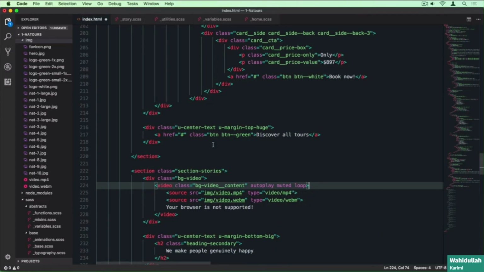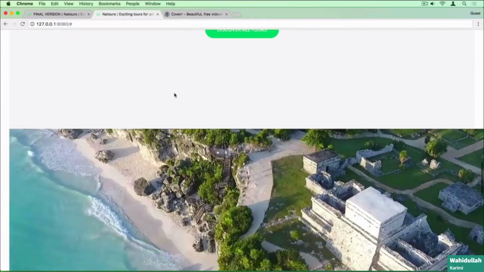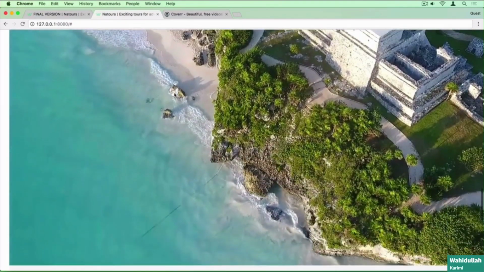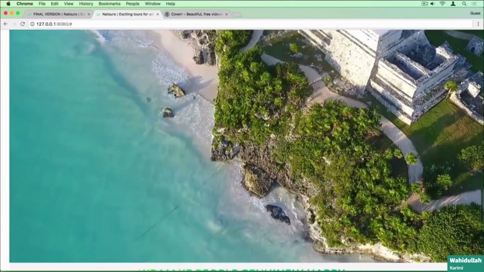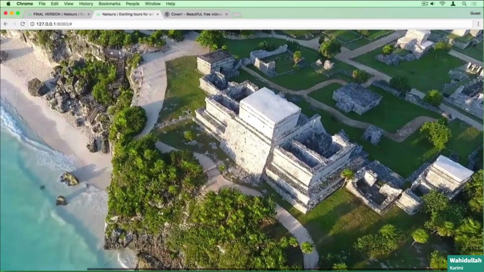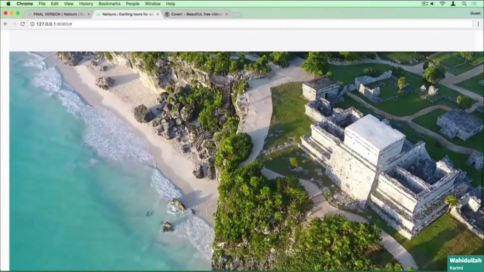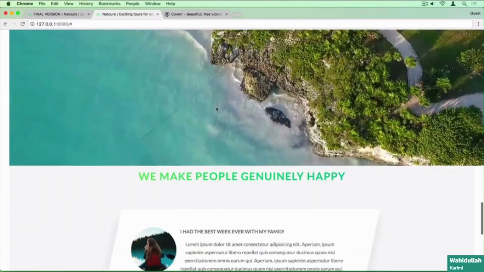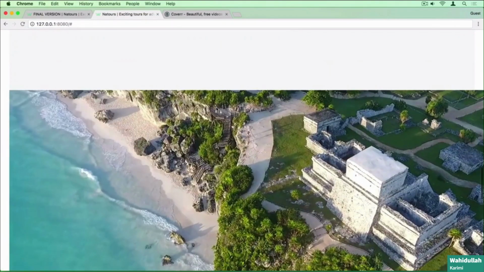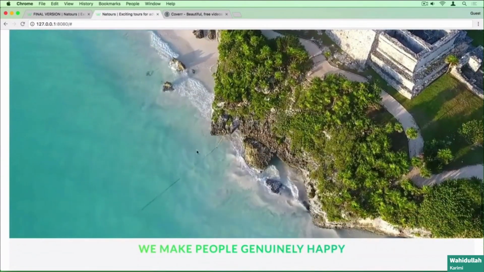So let's now take a look at what we got here. And indeed, here it is. It's not yet the background video, of course, we didn't format that yet, but at least the video, you see, is implemented by now. And it's bigger than the screen size also, so we should take care of that. And then we should also position it exactly where we want it to be. And let's actually start with that, okay?